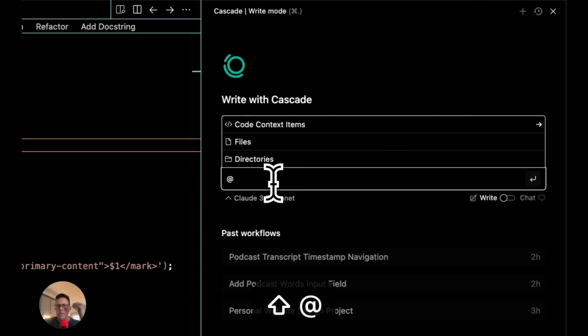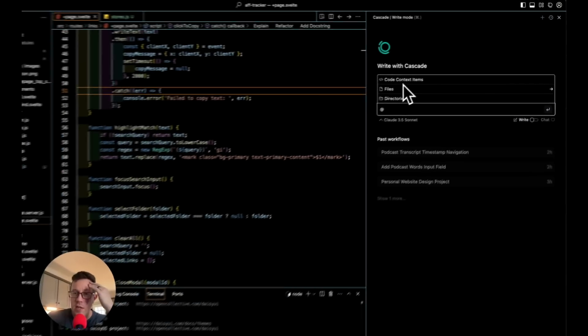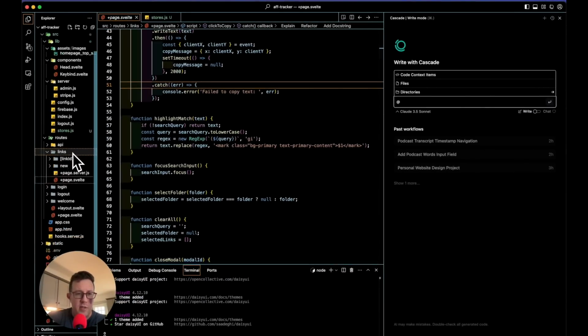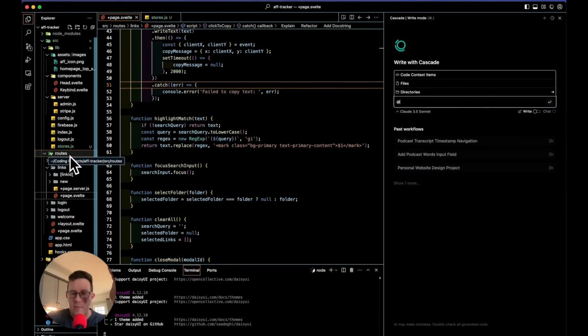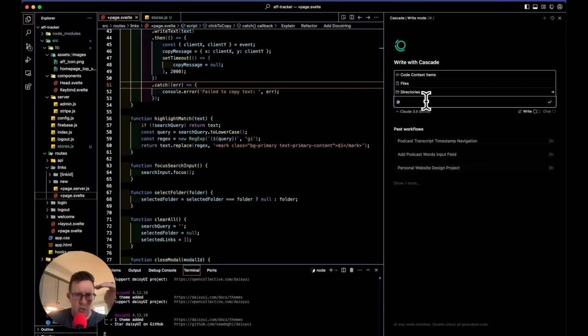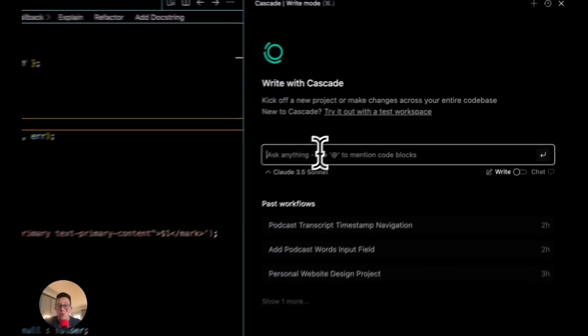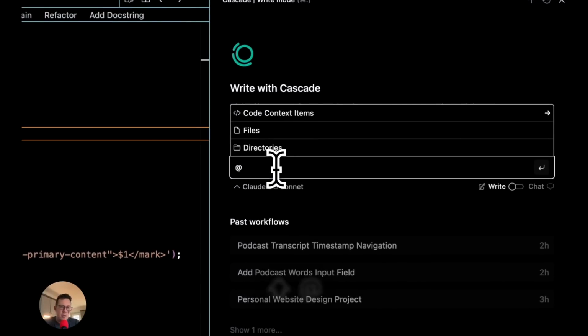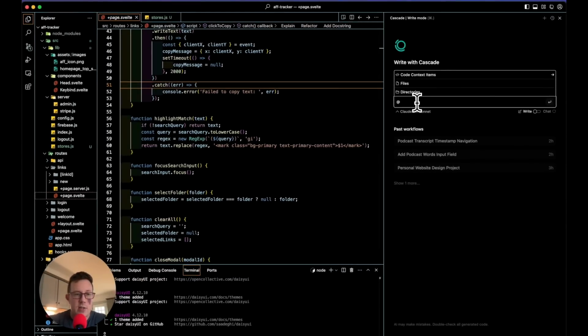You can also add specific context items, different directories, folders, which is handy if you're going to do multiple files. There's a bunch of use cases. It doesn't have image search like Cursor does right now. I think that's the biggest drawback that I've seen people mention. Maybe by the time you're watching this video, you hit @ and you might have an image upload option where it can check out your designs and analyze them. Right now, at the time of this recording, we don't have that. So let's start with this.